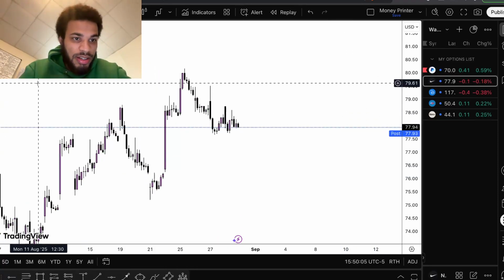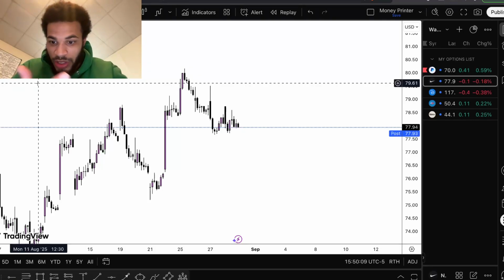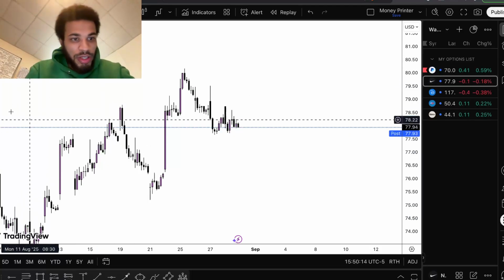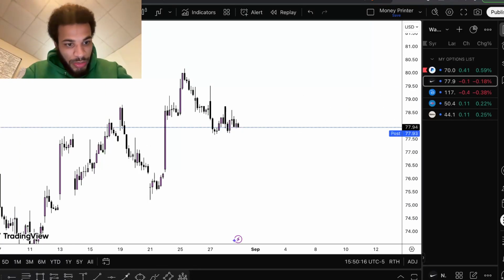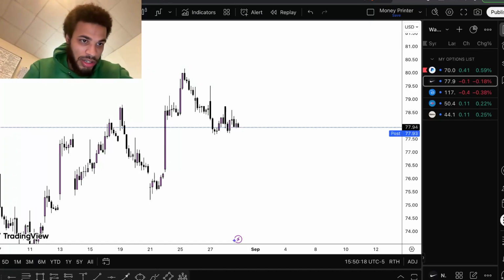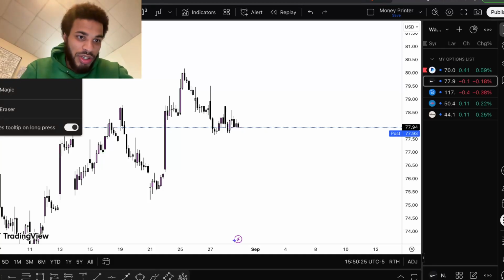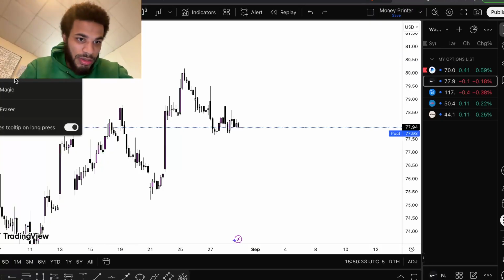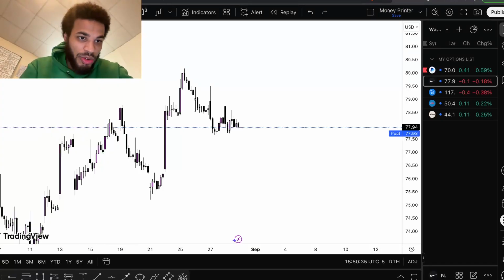And then last but not least, there's really multiple different things that I can do or show y'all on here. You just got to play around with it. But if you look all the way to the left over here, these are some tools that we use when it comes to trading. This bar right here on the far left, this is some tools that we use. Okay, you got the crosshair right here, which you can change to a dot. You can change it to the cross. You can change it to an arrow if you want to, however you want to do it.